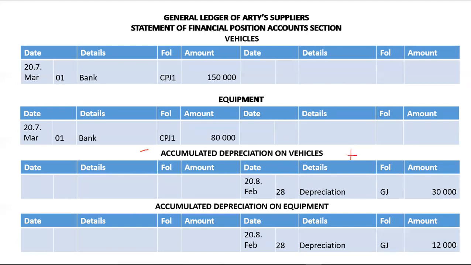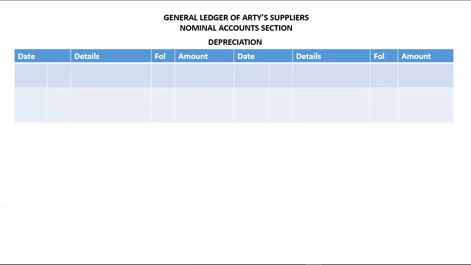The last part will simply be your depreciation account. Please note that the depreciation account is an expense account, and we did this last year thoroughly. Expenses will increase on the debit side and they decrease on the credit side. So it's a plus minus. So this account will increase by current year depreciation. Therefore, when it increases by current year depreciation, it will be divided between depreciation on equipment and depreciation on vehicles. That's why we're going to have accumulated depreciation.